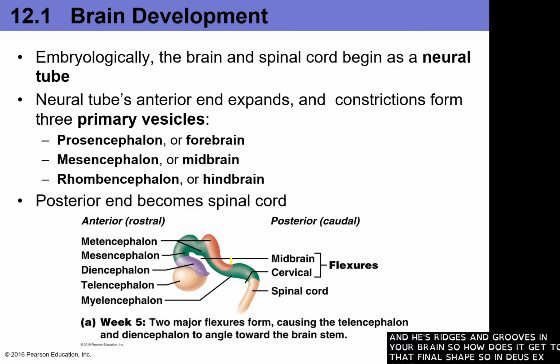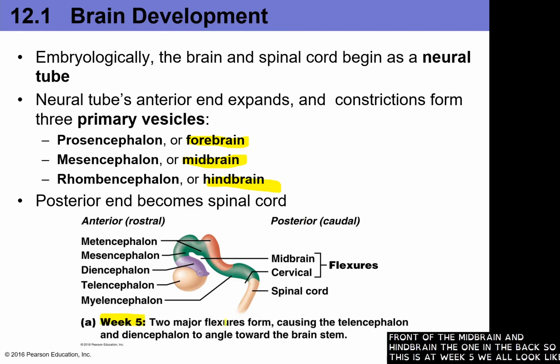In these next couple images, pay attention to the different colors here. We have the green region, the more red region here, the purple region, and then the, I guess, tan region. So there are these different flexures, these different curves as the brain forms, and we're going to follow these as we go. Now, these primary vesicles all get some special names: the prosencephalon, the mesencephalon, and the rhombencephalon. These relate to the forebrain, which is the one in front, the midbrain, and the hindbrain, the one in the back. So this is at week 5.